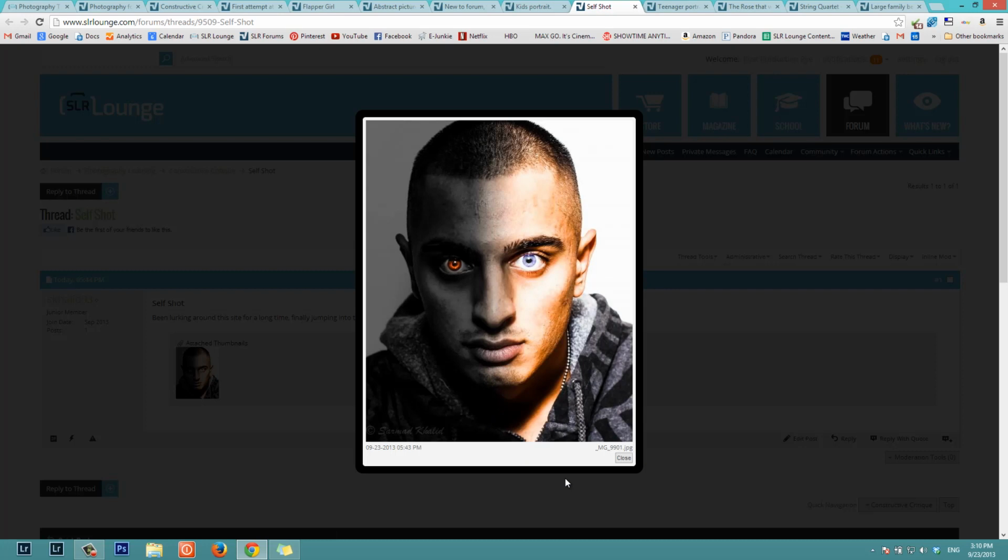Now, I would say that you can take this concept and just further refine it. It's a beautiful concept, but I think what would make it even stronger is if you had this perfectly strong line right here, where the light's basically falling off on the bridge of the nose, and it made this hard edge where it falls into shadow on the left side. I think that would look absolutely amazing.